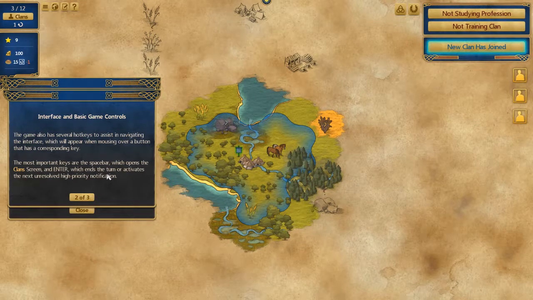The game also has several hotkeys to assist in navigating the interface, which appear on a mouse over the corresponding key. The most important key is the spacebar, which opens up the clan screen, and enter, which ends the turn or activates the next unresolved high priority notification.